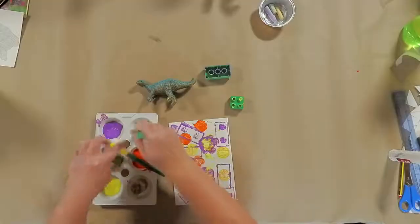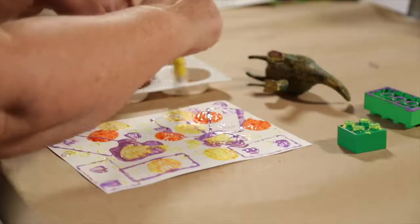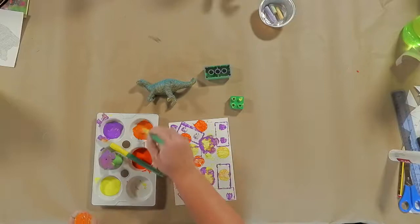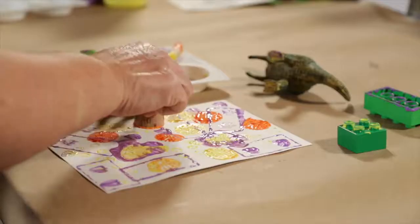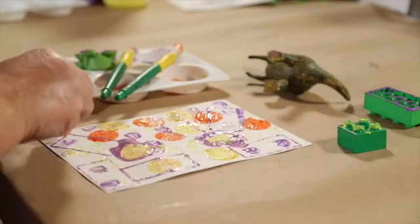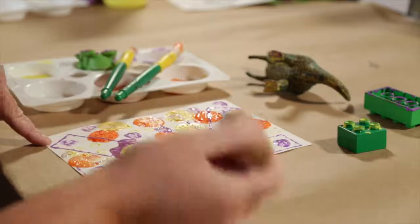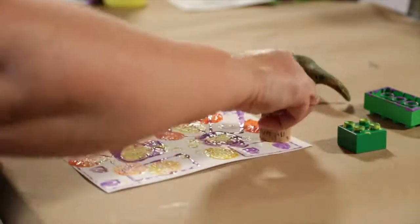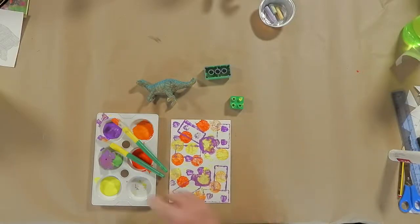This time I'm actually going to mix some of the orange paint in to that yellow. I'll do some more of these, but a slightly different colour because it's the orange and the yellow mixed together. Maybe there, maybe in the corner. I don't want to go over the dinosaur footprints too much. There we are. I think we're nearly there. One more of these, I think.